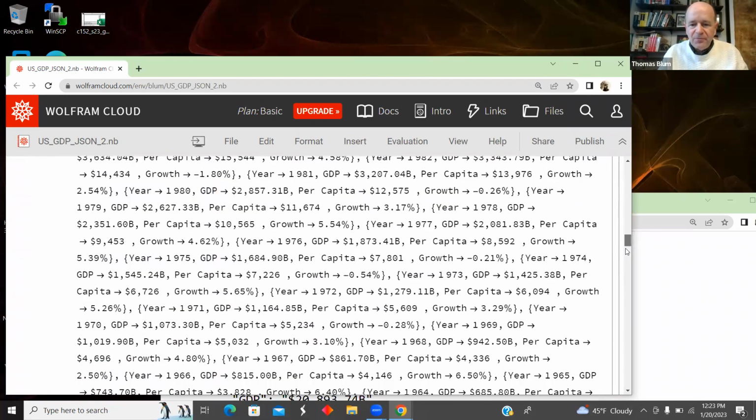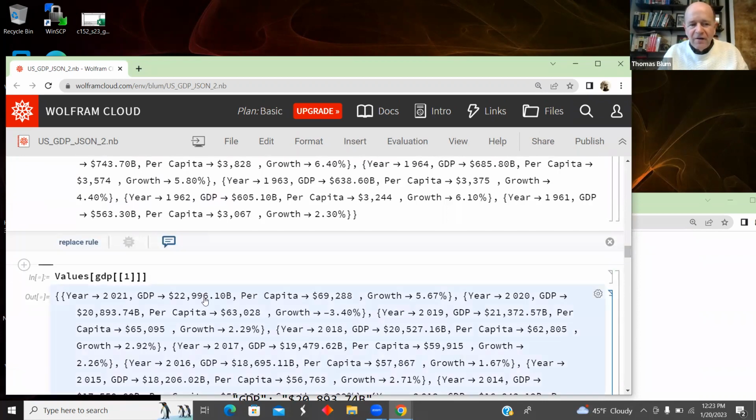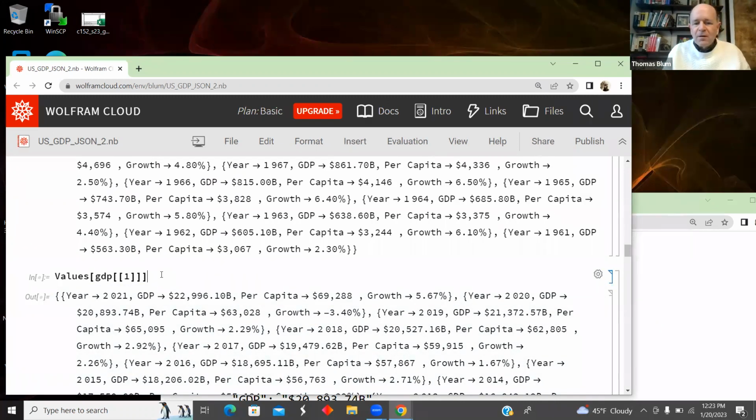I can get rid of that outermost key value pair by using the method Values. If you have key value pairs and you say Values, then you get rid of the key and you just keep the value. There was only one value in this case, so I'm doing that to the outer key value pair.